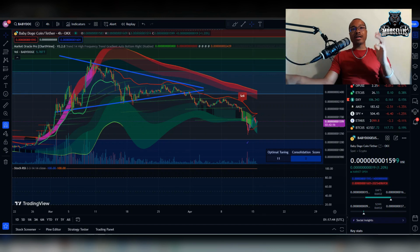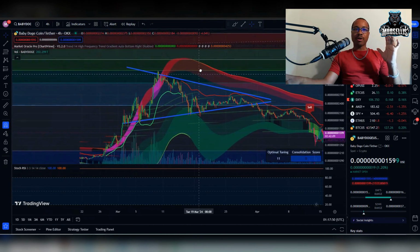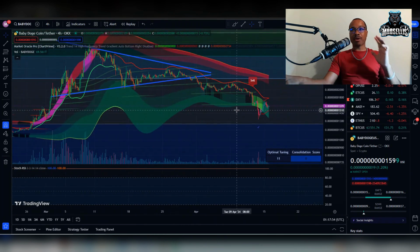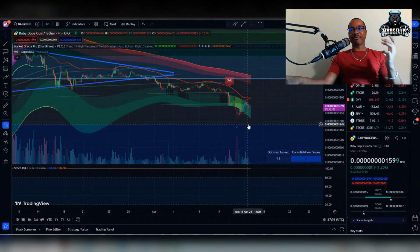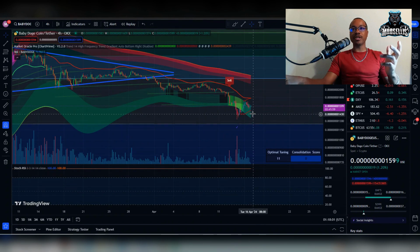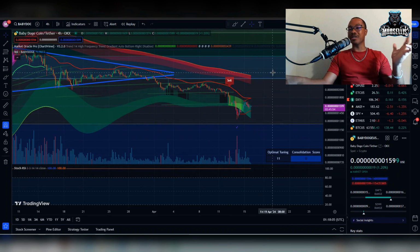Now, as I was saying before with Baby Doge, not too long ago, like last week, maybe 2 weeks ago, I was like, look, we're probably going to pull back down to the levels that we were already at inside of Baby Doge. And we're actually doing that right now. So this support down here for the Fibonacci retracement is at 8Z1250. Right now we are at 8Z1600 pretty much. 8Z1599, but it's pretty much 8Z1600.